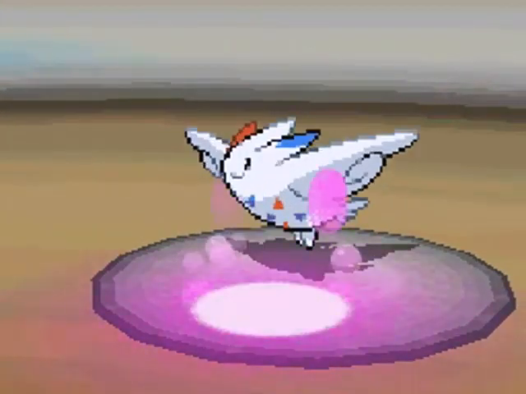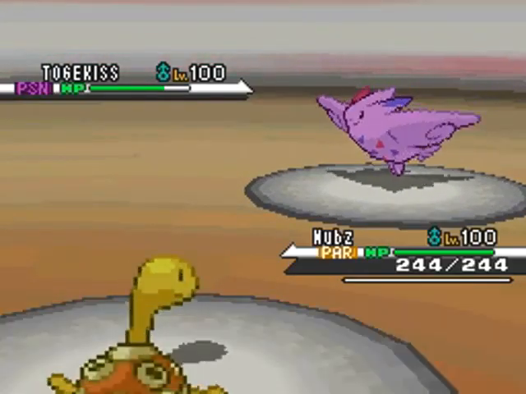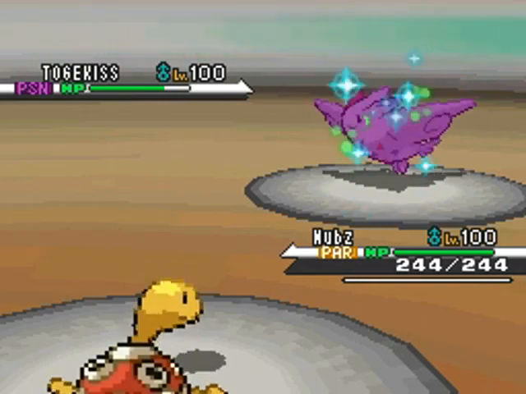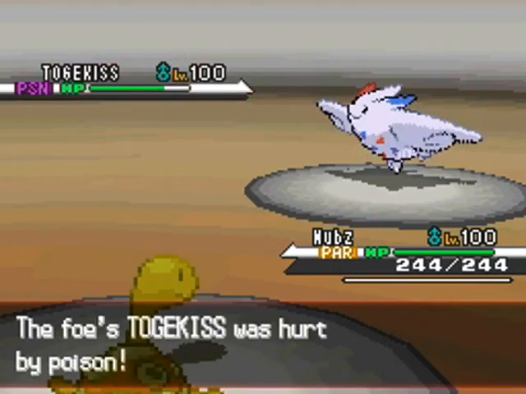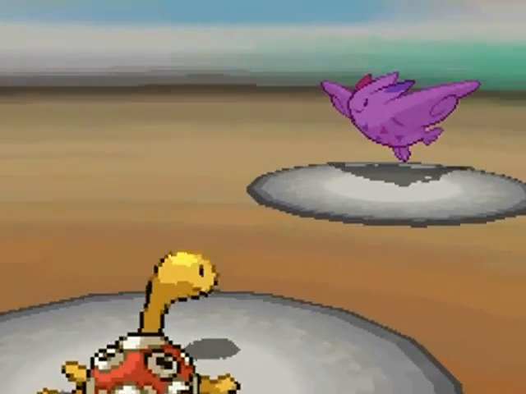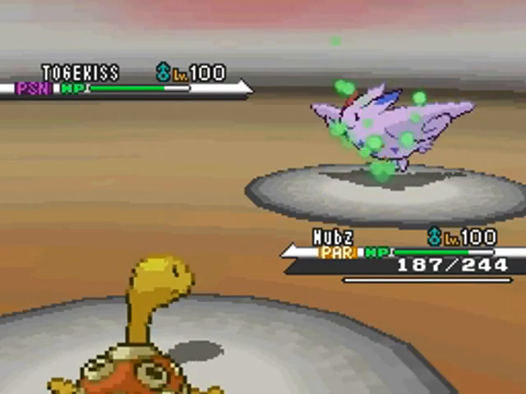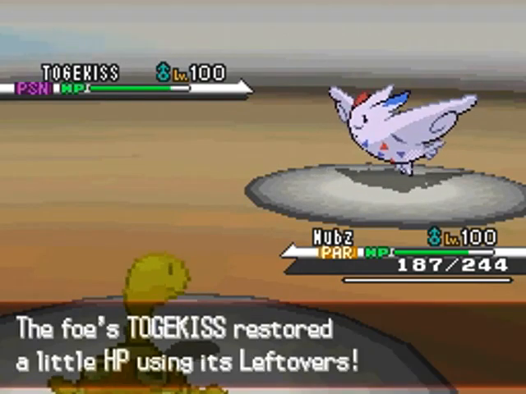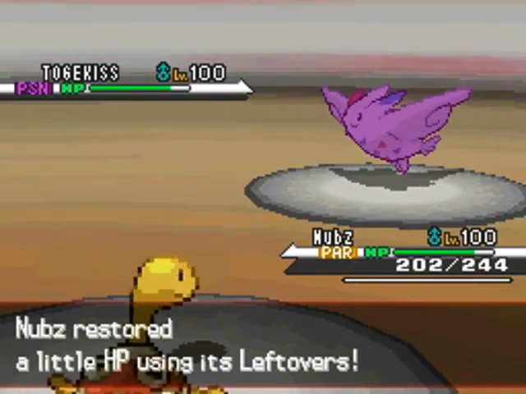So he's going to switch out after I Knock Off his Leftovers, go to Togekiss, and at this point it's pretty obvious that he's going to be running an Air Slash on me and trying to get that Power Flinch going on. Power Flinch, sorry, not Power Fusion. I guess if he had Confuse Ray as well, then he could try Power Flinch Fusion, but he's just going to go for the Power Flinch. Of course, I did get the Toxic on him on the switch in, so in any case, I'm actually at the advantage here.